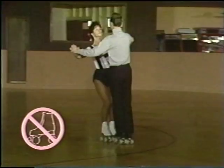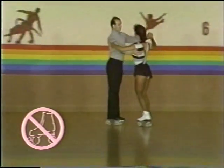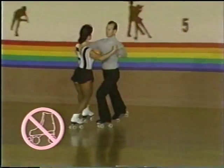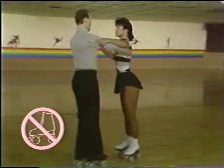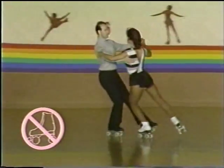Some of the more common errors during these turns are the partner not remaining parallel or square to the person with whom he or she is skating. Now notice how the girl right now does not remain square to the boy. The front of both partners should be facing each other.